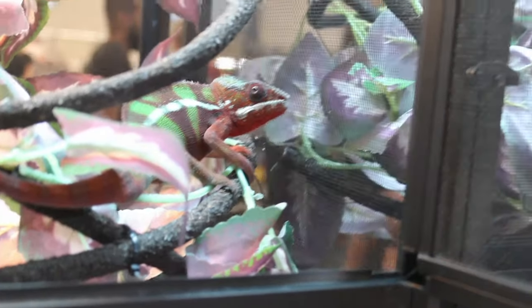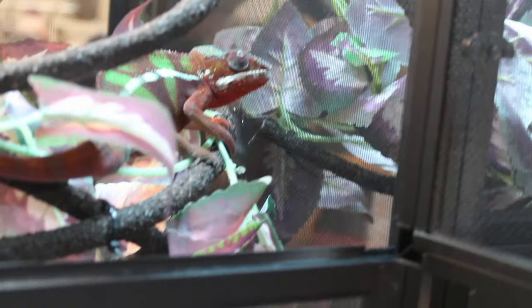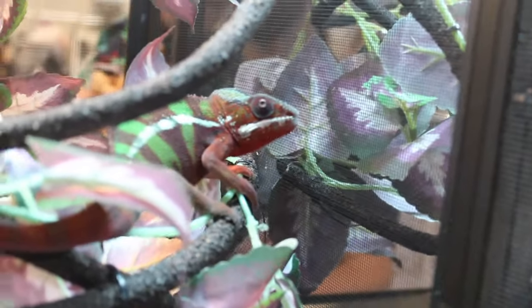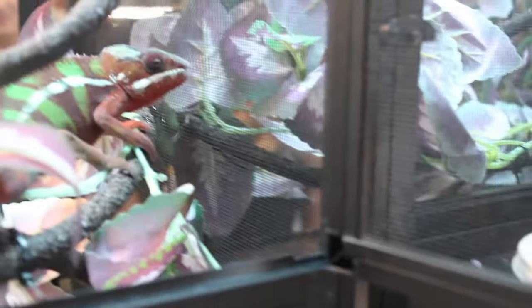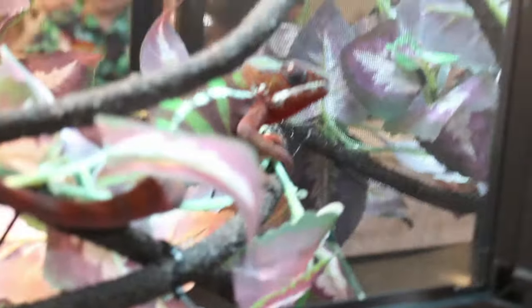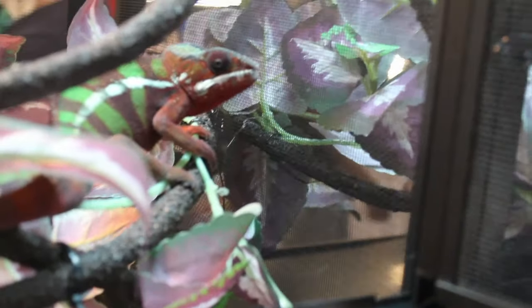You don't need a water bowl, but a lot of spraying - sometimes you would have a misting system. One of the things I always talk about: these guys are really not the best handling animals. They don't like being handled a lot, but they're really good display animals. If you guys want to have these on display in your living room, they'll make it really cool. These guys aren't the best handling animals, so if you guys want a classroom pet, a chameleon may not be for you - but really cool animal.